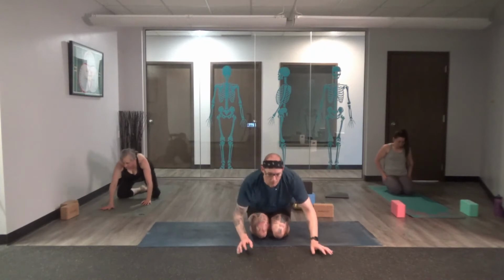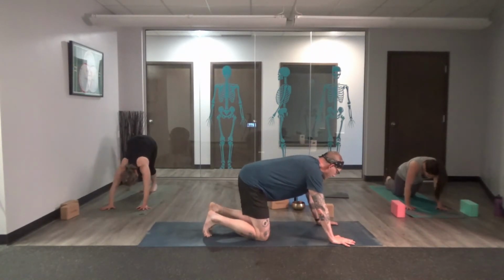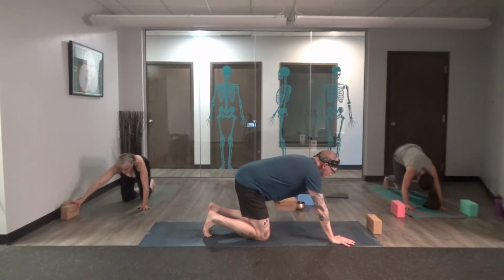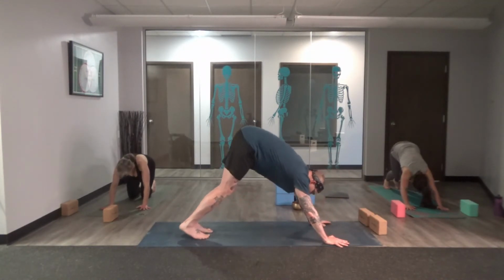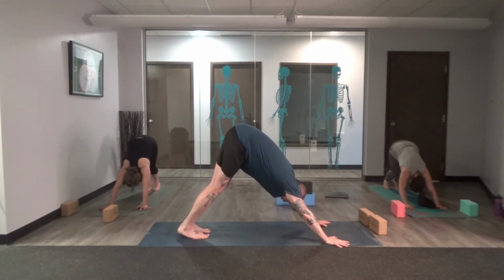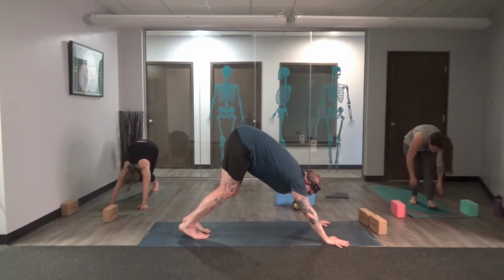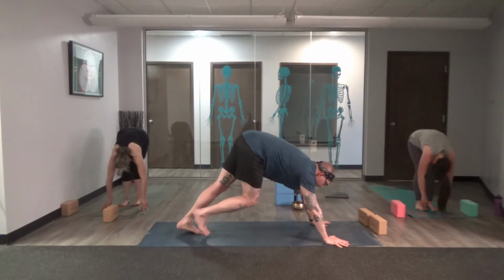All right, let's meet in down dog again. Good work. So make sure you have a block handy at the top of the mat if you don't already. This may be handy, you may or may not need it, so it's always good to just have them there and not let the ego get in the way. Good. Bend the knees, step, hop. If you're stepping through, try and do it with the opposite leg. So if you are habitually stepping through with the right leg, try it with the left.